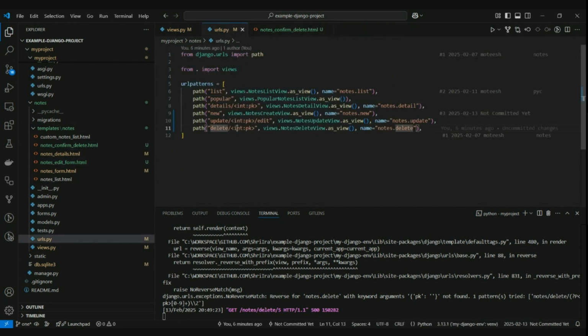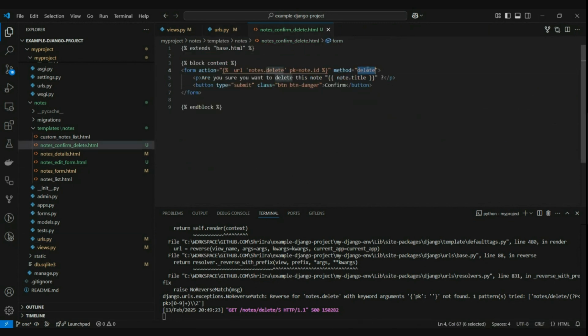This one has delete and the UI is trying nodes slash delete slash ID. Let's try changing this to a post request instead of delete. I think delete, as you mentioned, is not working with Django. Let's figure out.